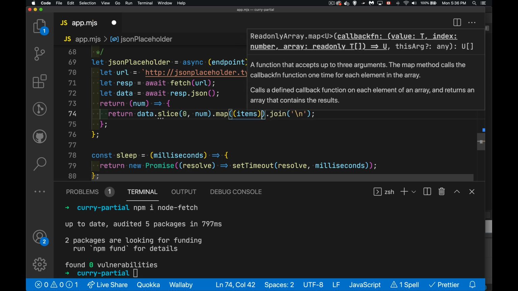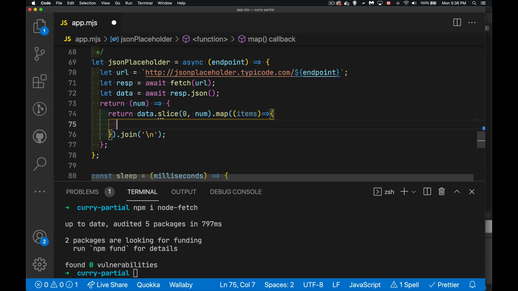So we have to go inside of here and actually write something out. We're going to write out the number of posts or users or to-dos or whatever it is. We're going to write that out inside of this function right here. So we'll jump in here, let label equal.